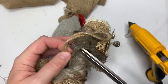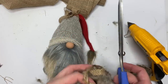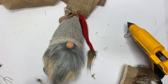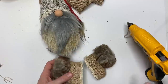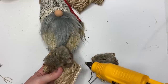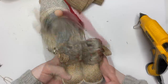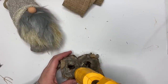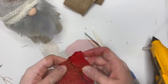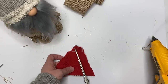Now for the star of the show: we're going to cut apart the ornaments, cut off the top hanger, and then attach the two boots together with hot glue — that's it. Put glue on the back and the front, and that becomes the base for our little farmhouse gnome body. With a generous amount of hot glue, make sure the beard isn't tucked under, and then just lay him on top of the boots.